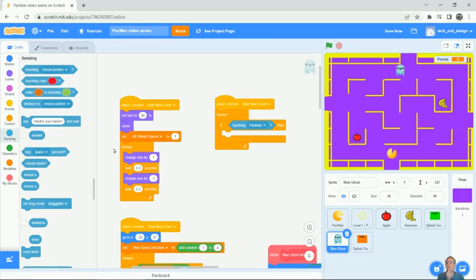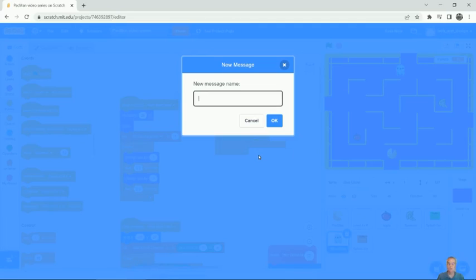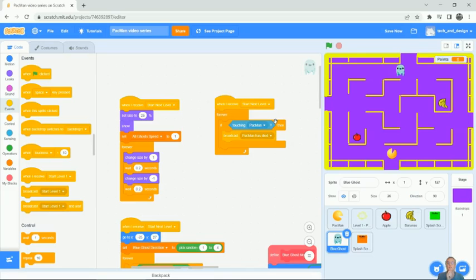What I want to do is broadcast a message. That's under the events, the yellow events area. We already have been using messages, so it shouldn't be a shock for you. But the problem is I don't want to broadcast any of those messages. I want to broadcast the message that PacMan is now dead, which is very sad. So we're going to make a new message, and we're going to call it PacMan has died. If you want to say any other kind of message, you certainly can, but just make sure it's really obvious what has happened. So I'm going to broadcast PacMan has died.